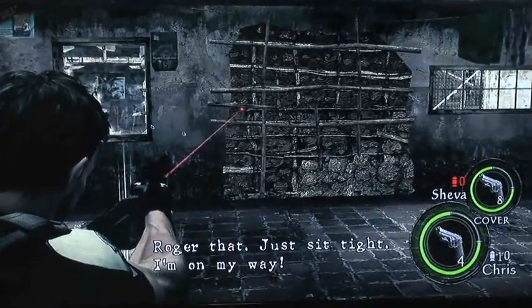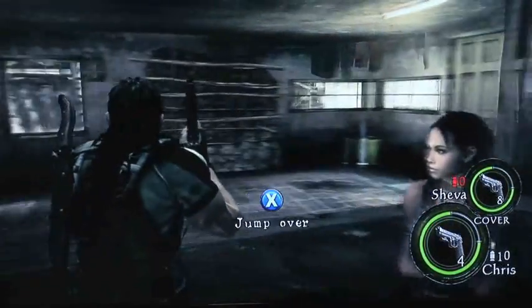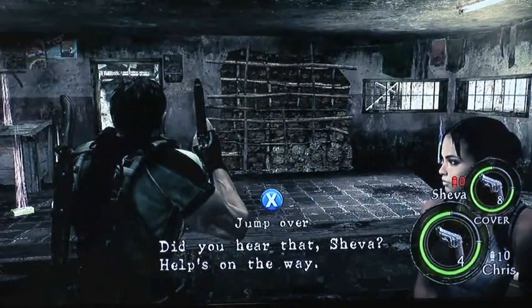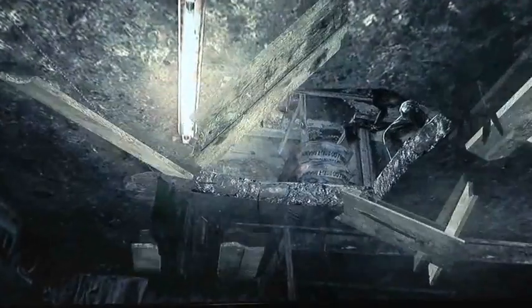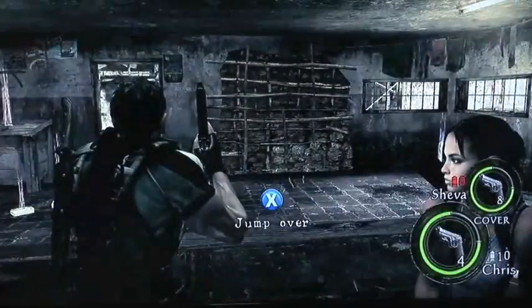Roger that. Now Sheva is not only there to lend you some fire help with the guns, but if Chris gets hemmed up, she'll run up and hit the guy for you. Sometimes unprompted.